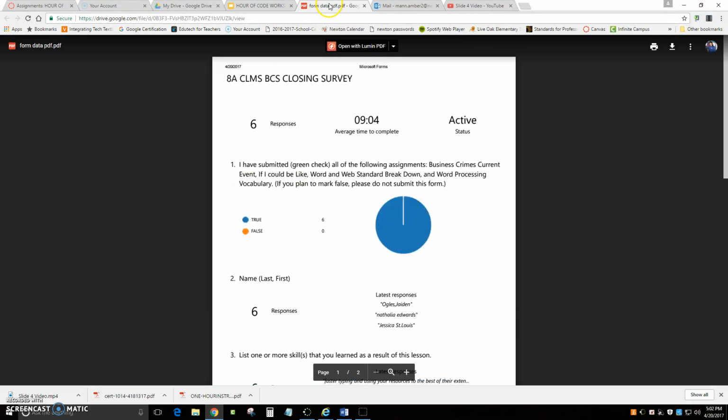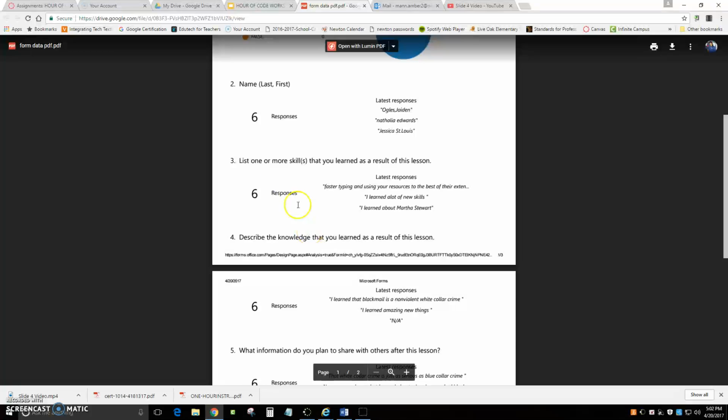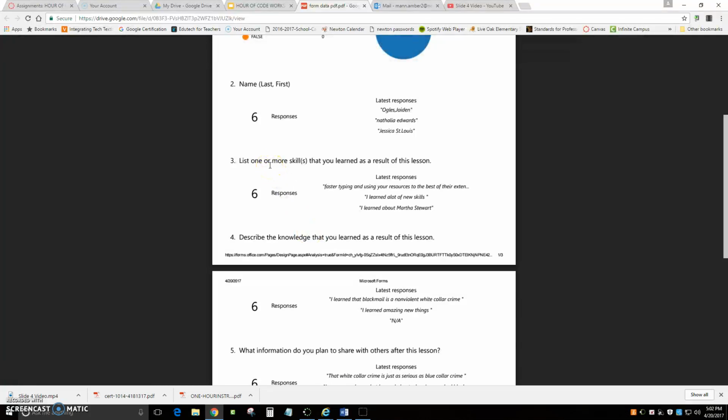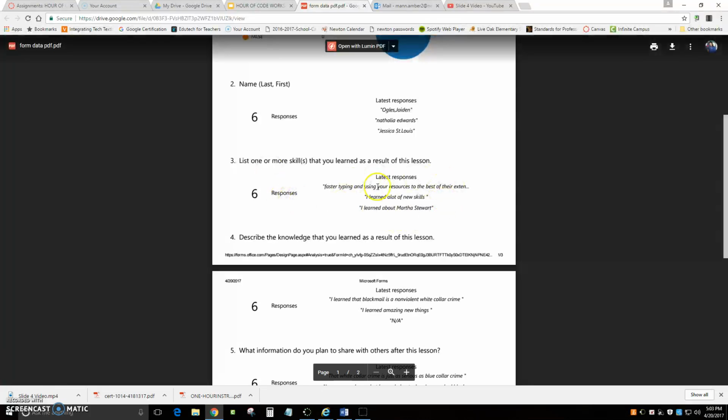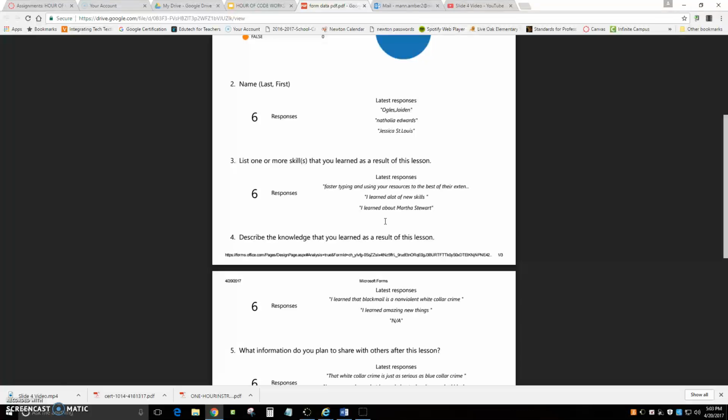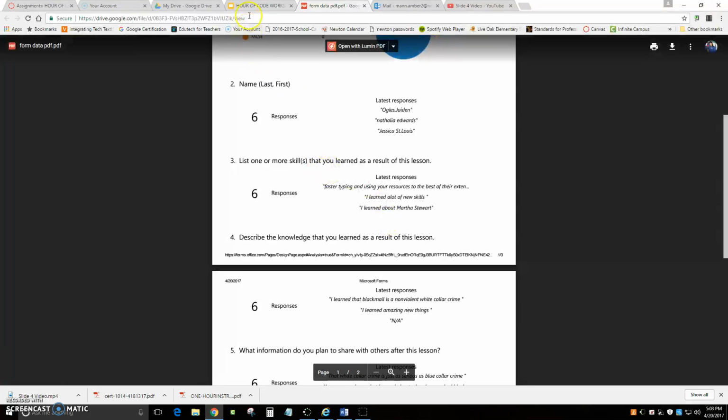And the last way that you can use this form is as a discussion choice. So what you can do is you can choose one of your questions. For example, one of my questions on another form is for students to list skills that they learned during a lesson. And then you can go in and look at some of the responses and talk to the students about whether they also gain that skill or whether they would like to gain that skill. So you can take your questions and create a group discussion using the form submissions.